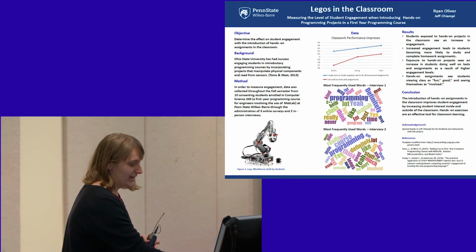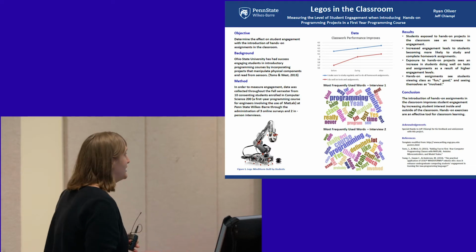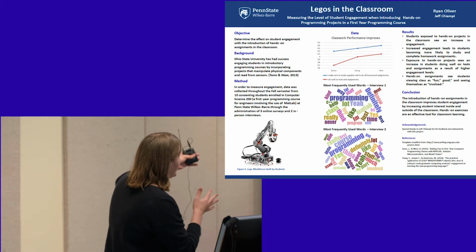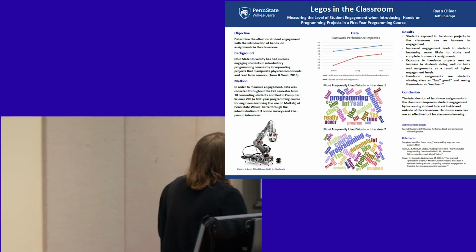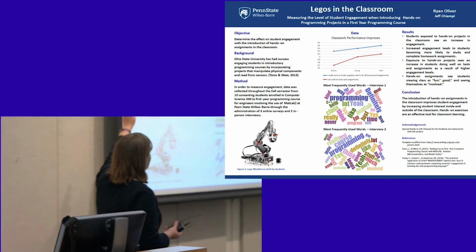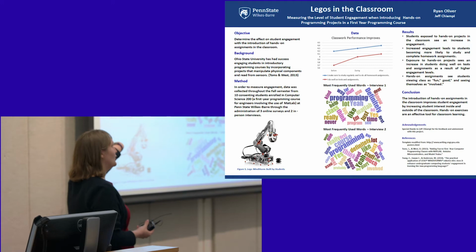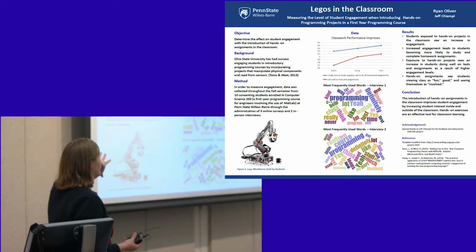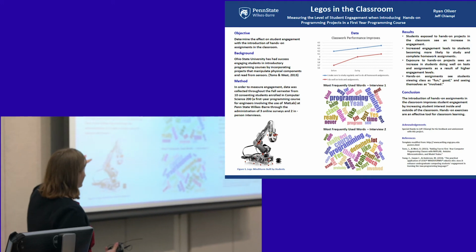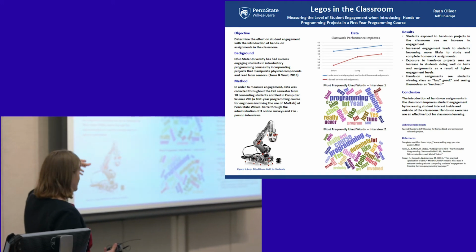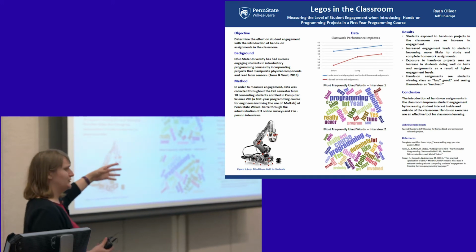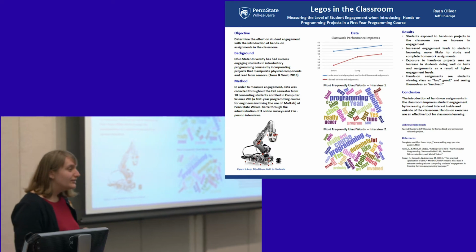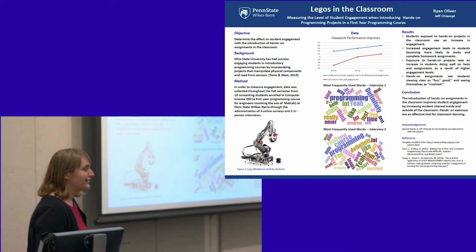So let's take a quick minute here. I have an example poster. This was not created by me. This is from someone at Penn State Wilkes-Barre. And what do you think about this poster? So thinking about that reader gravity, I see we have over in kind of the low rent real estate of my poster, some of the images of the Lego robot that this class made. So it's good to have that image there to kind of show what they did, but it's not that important to the research, so it's probably a good idea that it's over there. Does anybody have thoughts about the color or the font or anything like that?